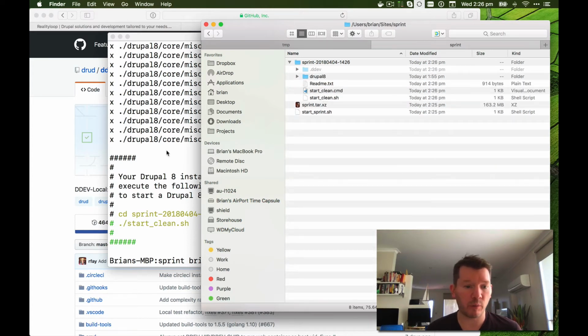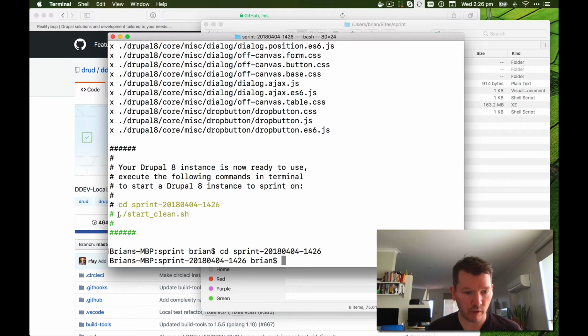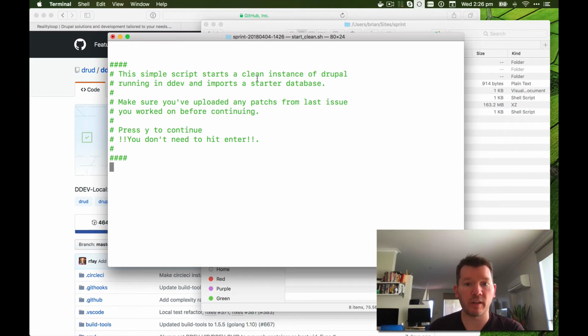So I'm going to cd into that directory and then run the start clean command, which tells you what it does. It starts a clean instance of Drupal running in DDEV and imports the starter database. This will basically give you a totally clean install.